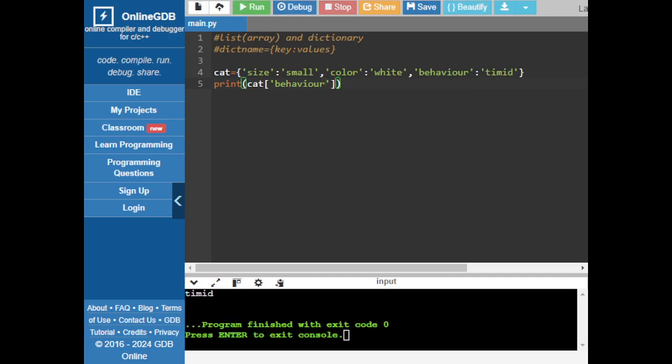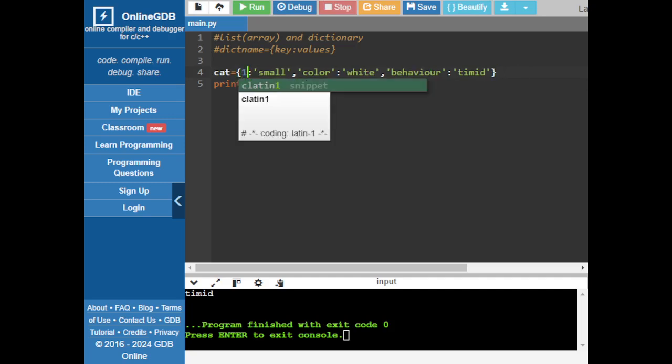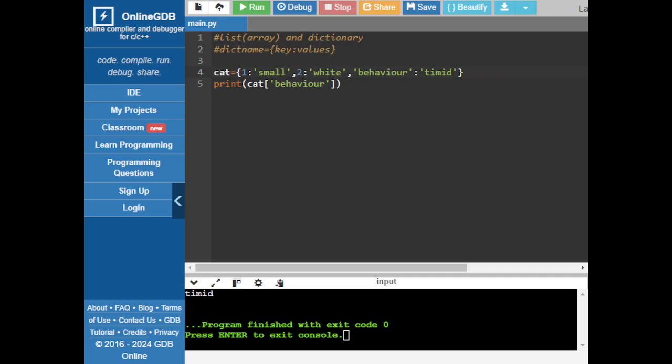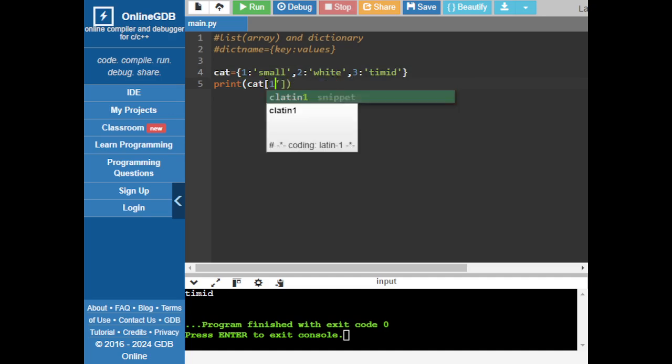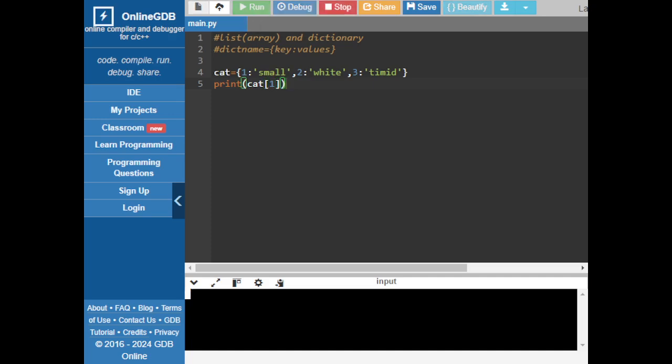Okay? So, it also works, for example, if the keys are numbers. Number keys also work, and it will still output the value. In a list too, a list can contain either a string of values or integer values or a combination of both. So, it can contain a number, then a word, and so forth. So, anything; when it comes to a Python list or Python array, it can contain multiple data types within one variable.